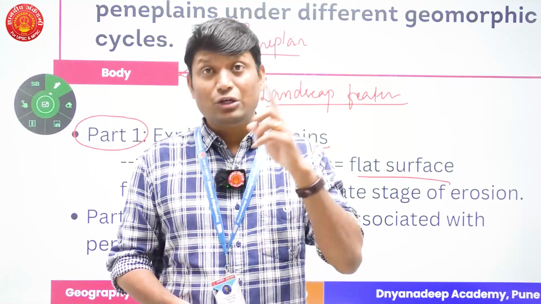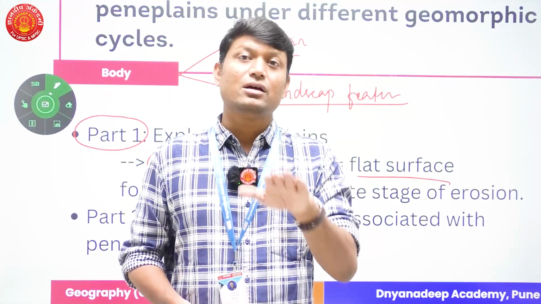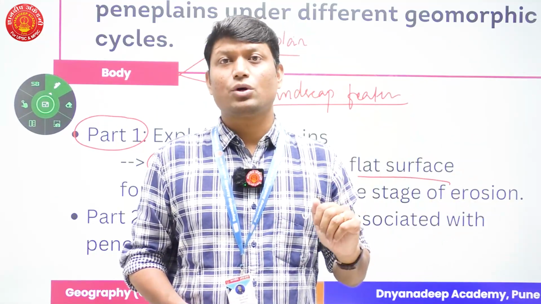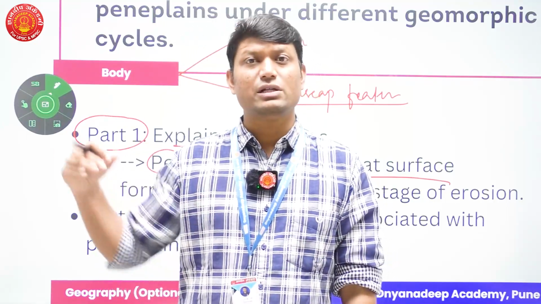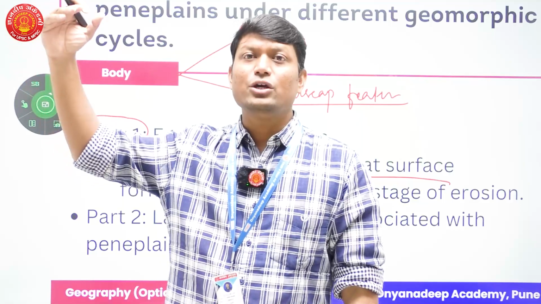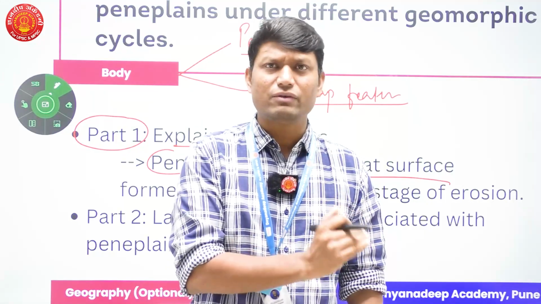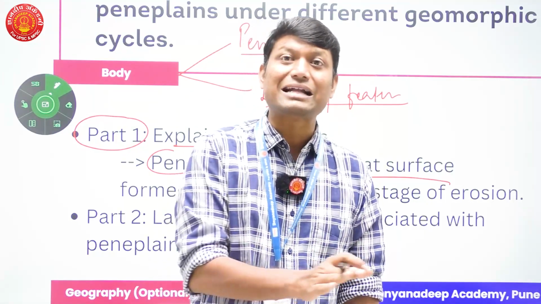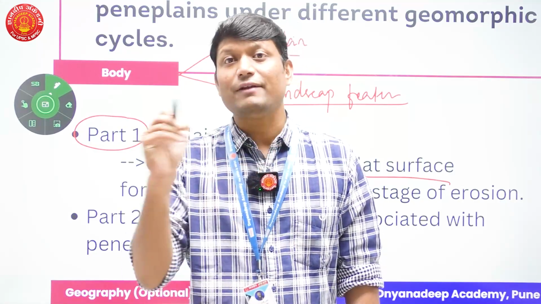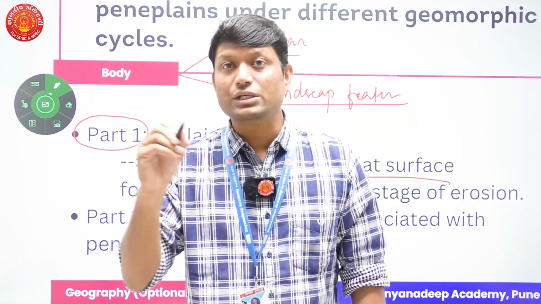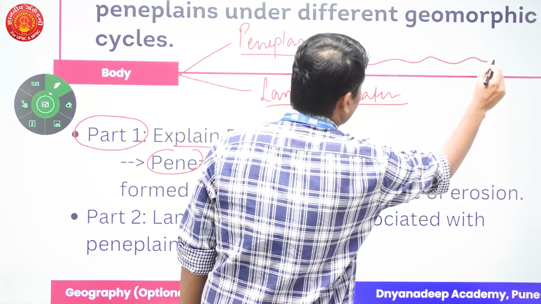When it comes to an erosional surface, it's a plain, right? It's a final product. Its height is as good as base level, because during the geomorphic cycle of erosion we start from a certain height and erosion will reduce any landform to the height of base level. That is basic. So this plain is forming at base level. But what is the detail about this plain? It is not a flat plain. It will have some undulations, so this plain is up and down.